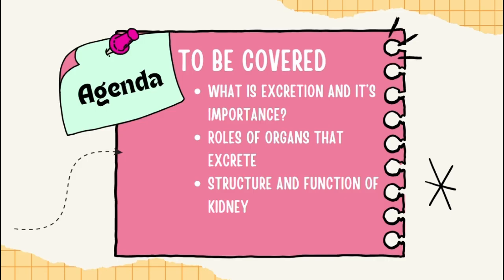For example, in our stomach we secrete digestive enzymes that act on the food we eat. But don't mix up excrete and secrete, because they're two different things. When something secretes something, more than likely it serves a function. When we're talking about excretion and the excretory system, we are focused strictly on waste, something the body just does not need and we are trying to get it out. And then obviously the structure and function of the kidney. We're just going to look at the kidney a little bit.